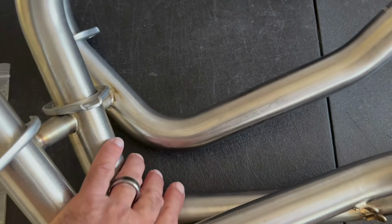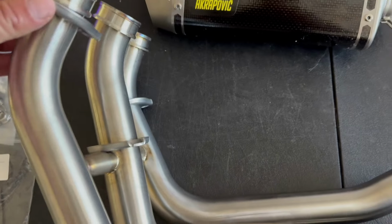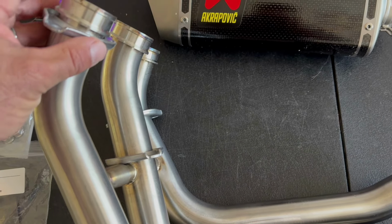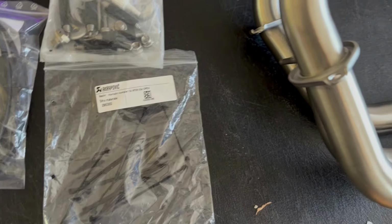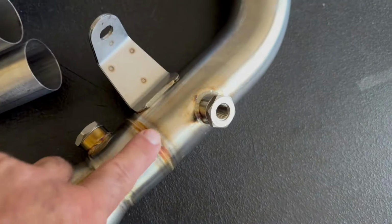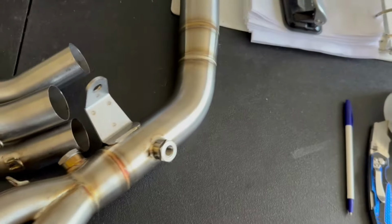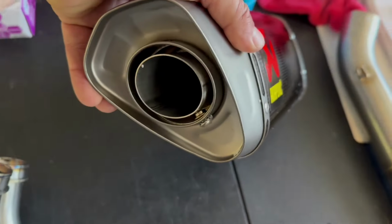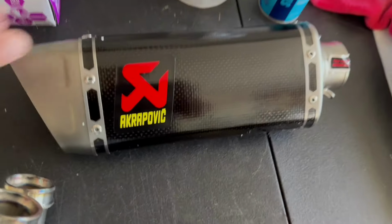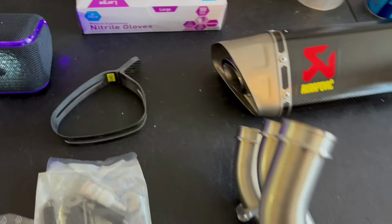The header came pre-put together, but it's not, you know, on together that much, but it's nice that these are welded on and not spring held on. It's a little easier of an install sometimes, getting those springs up there to place on them. It can be difficult. As always with Akrapovic, the welds look really nice. Can't see it in camera, but they're clean. The canister is made of carbon fiber and has a removable DB killer that I'll test both with in it and out, and a really cool carbon fiber exhaust bracket.